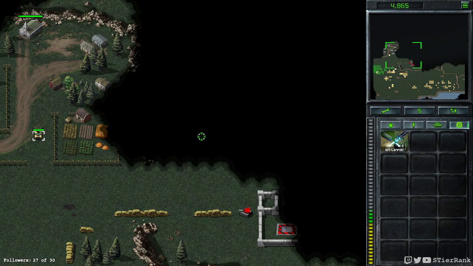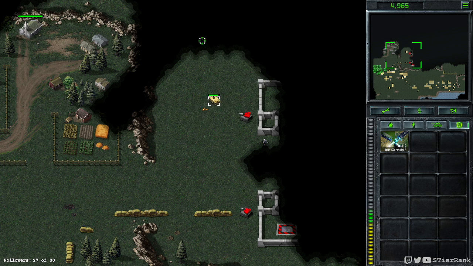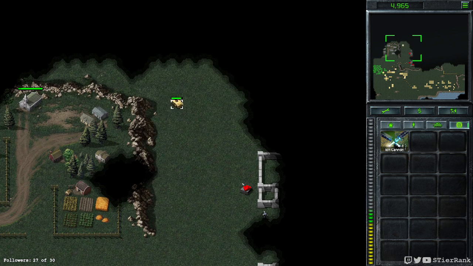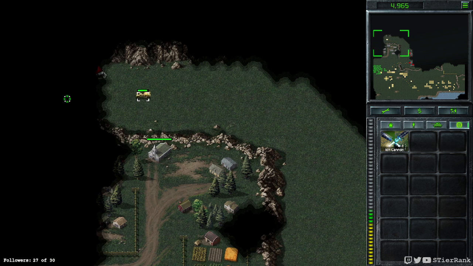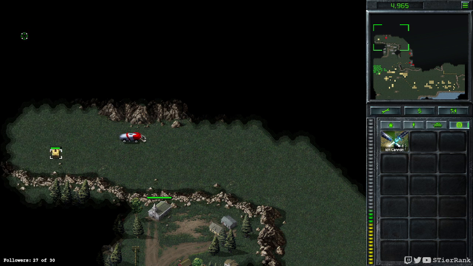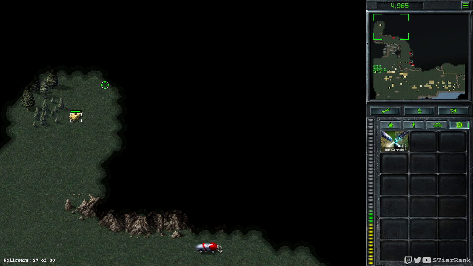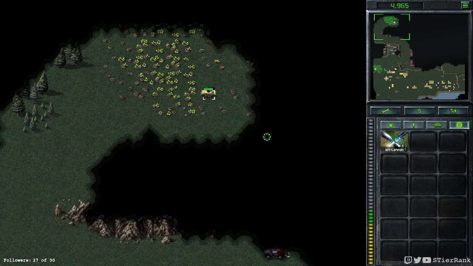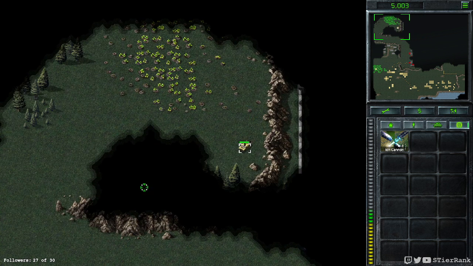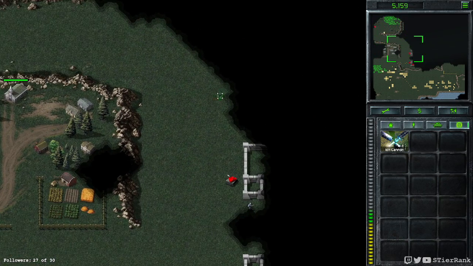So far, things still look similar to last time. Big Tiberian patch moving out. Up here, possibly, or are they already harvested at all? Nope, still a good bit over here. Looks like they just did a delivery.